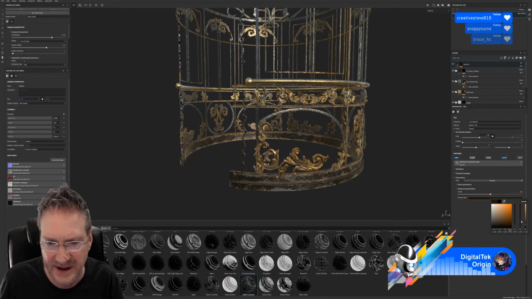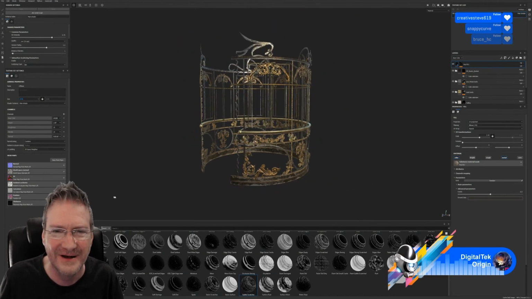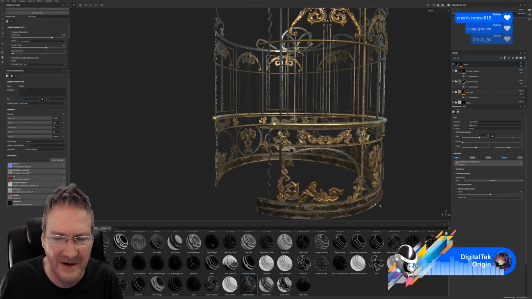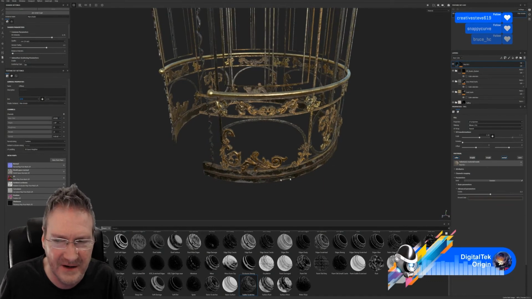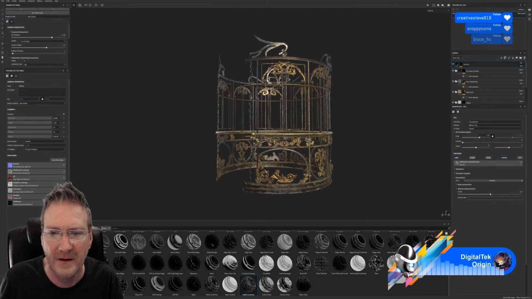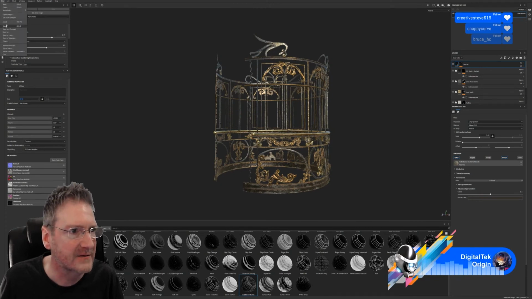Let's make it less saturated as a color. I think I accidentally made the texture black. That's why it wasn't showing up before when I was playing around with it. So we just have like a dirt layer happening in the grooves through here. Let's do a save.